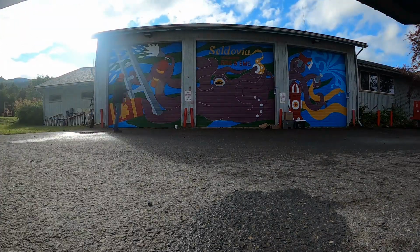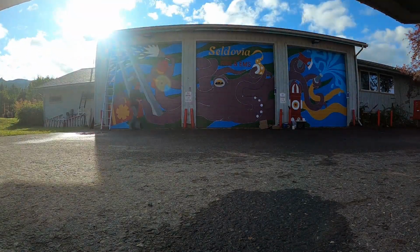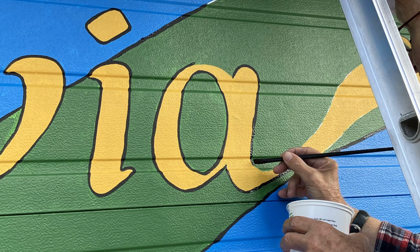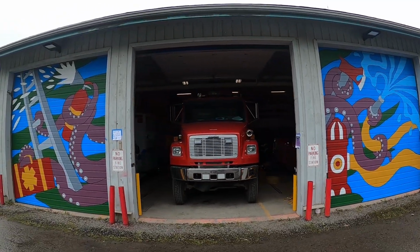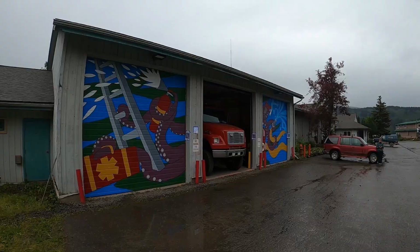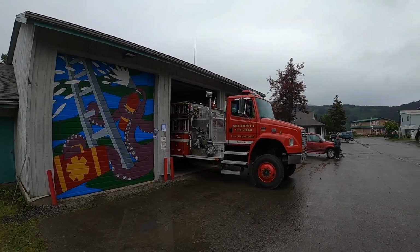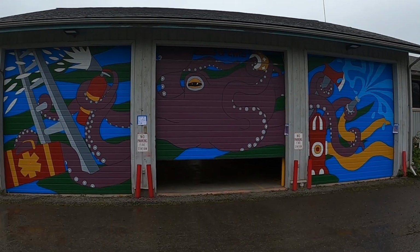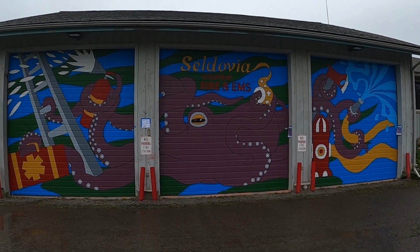Finally, after 3 frenzied days of collaboration, all that really remained was to paint on the acknowledgement to the community and to the Seldovia Arts Council. Just as Felisa and I showed up to do this final act, the firehouse doors began to open and out came the engine, the ambulance, and the crew. A reminder that behind the facade where we'd all been working, serious equipment was being stored.